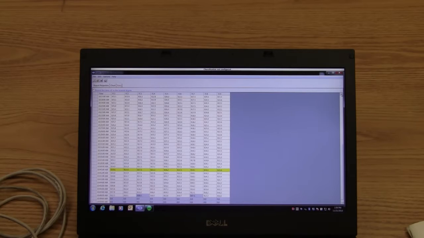So the key thing you're looking for is blue-gray, white, and red. Again, red is over temp or over your tolerance, blue-gray is cold, under your tolerance, and white is within parameters. So everything's within parameter.